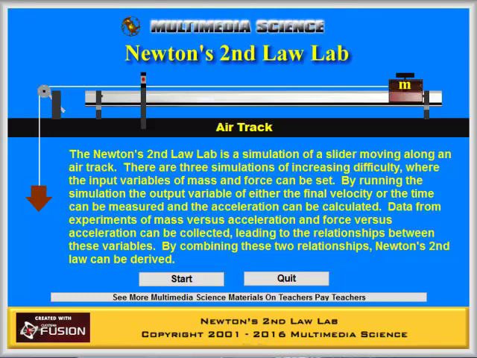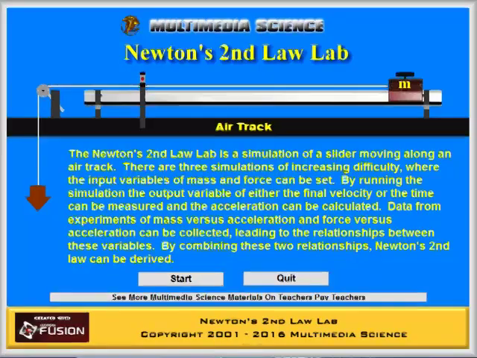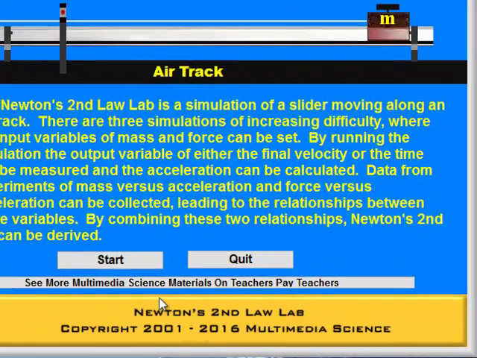So you will be dealing with three variables. You will essentially be running two experiments. One, the force, the x variable, versus the acceleration, the y variable. And two, the mass, the x variable, versus the acceleration, the y variable. The objective of the lab is to find the relationships between F and A and between M and A, and to derive an equation that relates all three variables. Let's take a look at the lab.